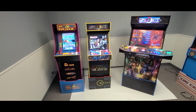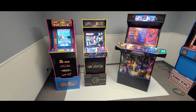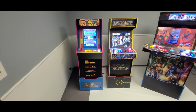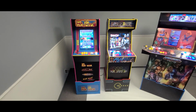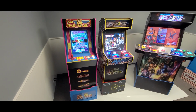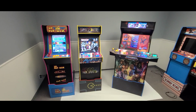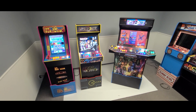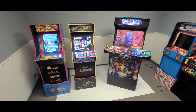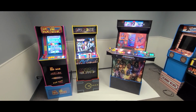Wanted to show you guys the size difference between this 27-inch 4-player and a couple other arcades here. So you can see the one on the left, the Miss Pac-Man, that is an ArcadeModUp that's been modded. The one next to it's our M2P cabinet, so you can see those are very similar in size. The M2P cabinet has a 19-inch monitor instead of 17 like a 1UP, so it is a bigger monitor. And then you can see just how much bigger this 4-player with the 27-inch monitor is than both of them. So it's definitely a full-size arcade. Plenty big enough for 4 grown adults to play on. So just wanted to give you guys some perspective on the size and just how much larger this unit is.